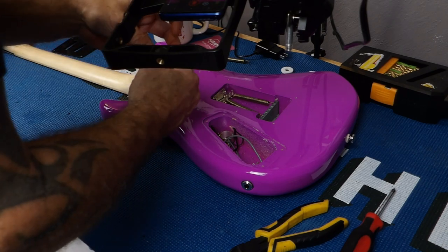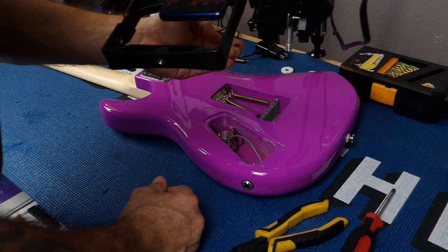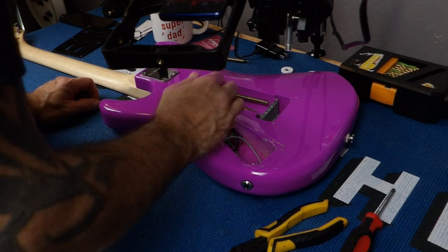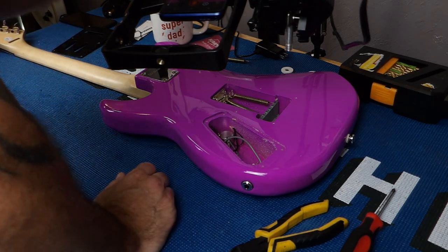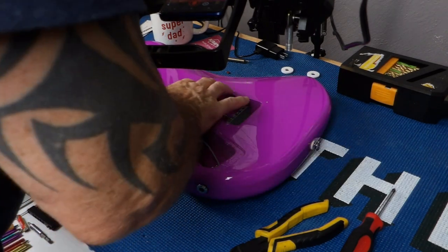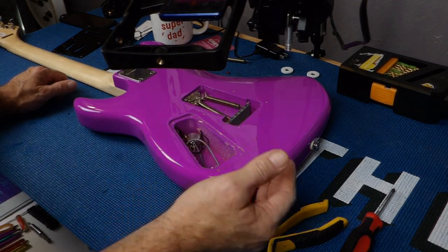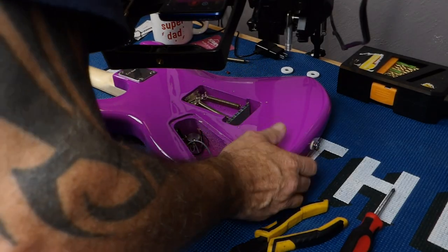It's going to have a lot more output and a lot better sound. This was kind of a bad idea — it makes the volume pot shut off quickly instead of fading out, and I want more of a nice gradual fade. The routing inside is very nice. They claim this is mahogany; I can't verify that because everything is definitely painted, and it's kind of a rough cut inside, but it is routed out very nicely.